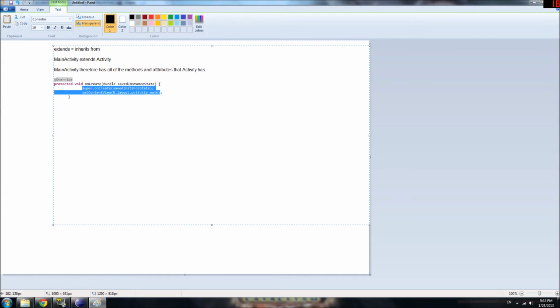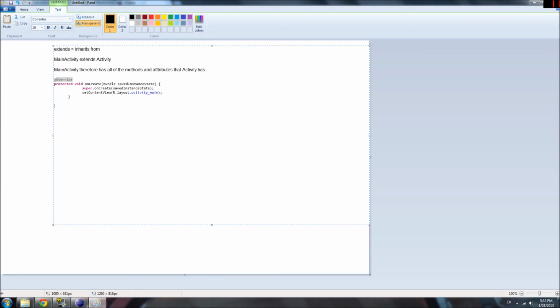Okay, so the next line is, and again, what's in this code block here refers to what the replacement for the default onCreate that we inherited from Activity is going to do. First line is super.onCreate, and then an argument that you don't have to worry about. The keyword super means run the version of the piece of code that follows from the parent class.